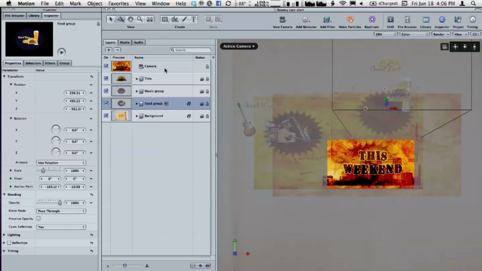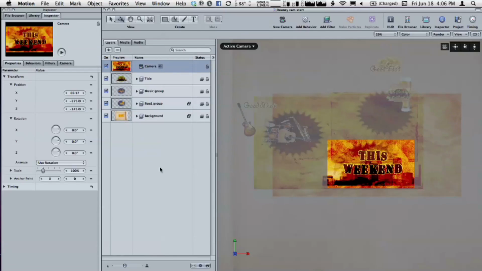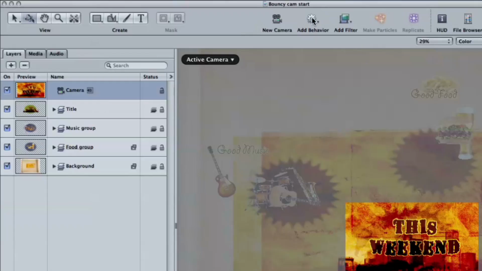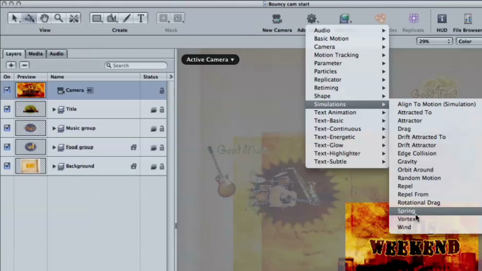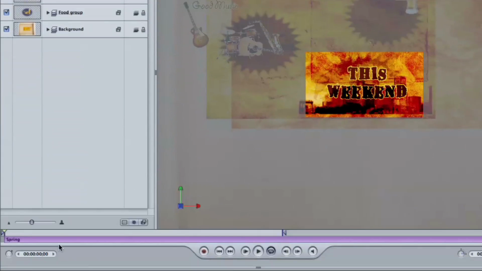So I'm going to use a spring behavior to have the camera be attached to these other sets that are away from where the camera is right now, like there's a spring connected between them. It's going to yank them in. Yep. So with the camera selected, I'll go Add Behavior, down to Simulations and choose Spring. Now, I want this to happen over about 1 second, but the tricky thing is you don't necessarily trim this to 1 second. You have to experiment to figure it out. You've got to massage this one. Yeah, you've got to tweak it and work it out. So I'm going to make it about 2 seconds right now and set a play range afterwards.